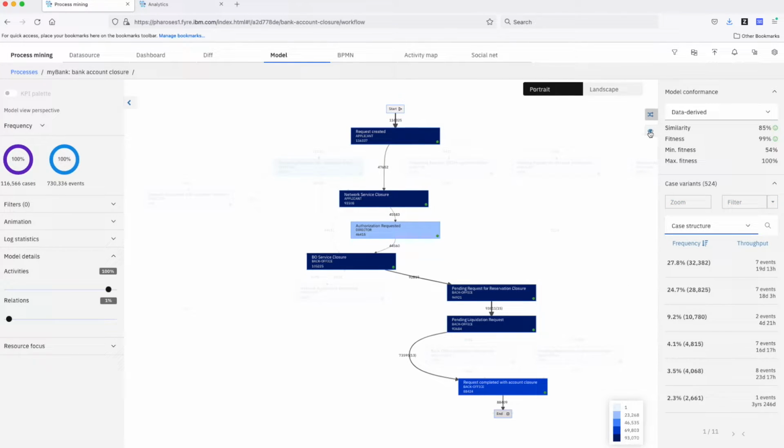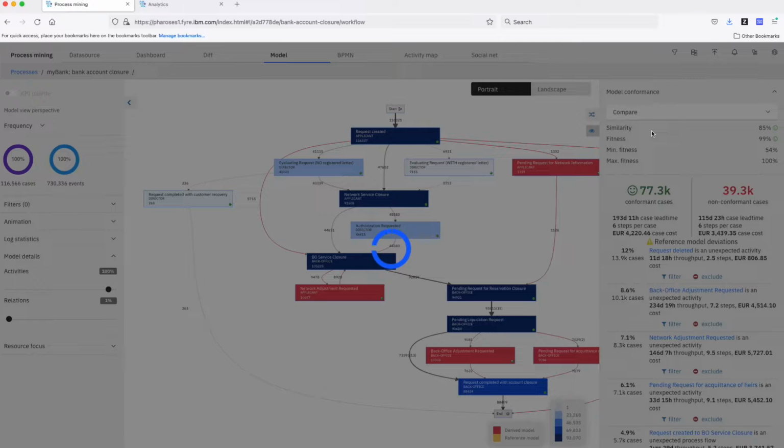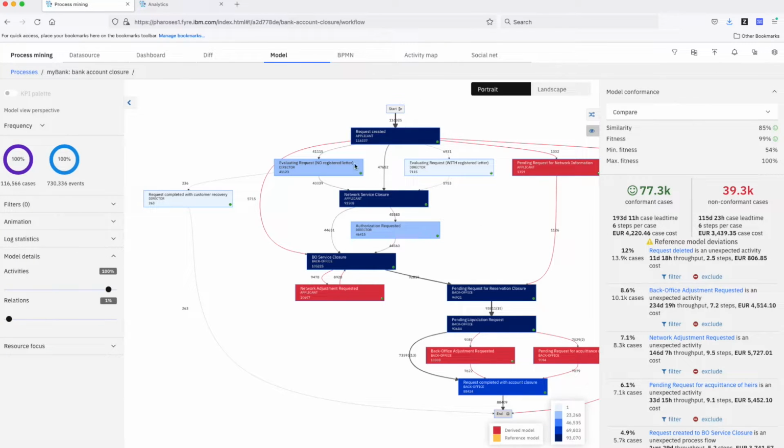All right. Something that is also very interesting is to compare those processes with what we call a reference model. Typically in most companies, we have models that have been created with ARIS, with Works Life, or any kind of modeling tool that represent the theoretical organization of the processes.